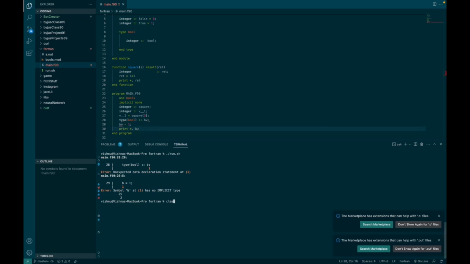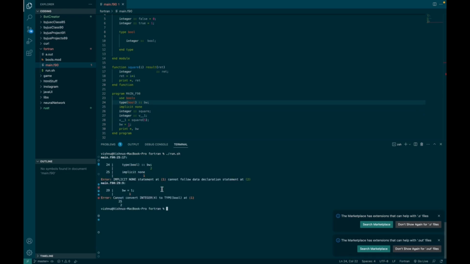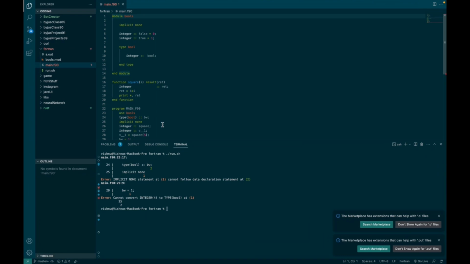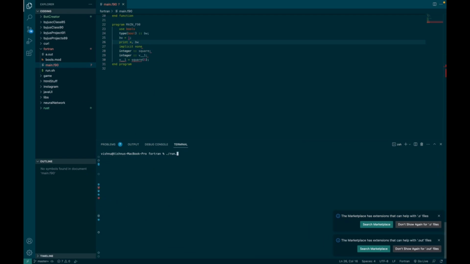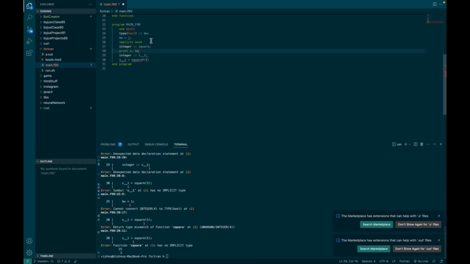Why not BW? It still gives us errors. Unexpected data. What? Did that fix anything? Maybe we'll move it up there, and that too. And that makes it even worse.